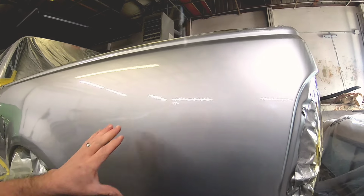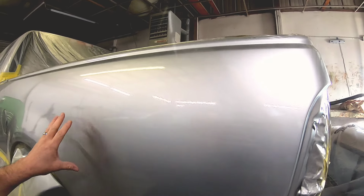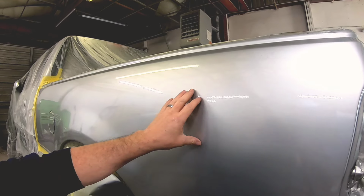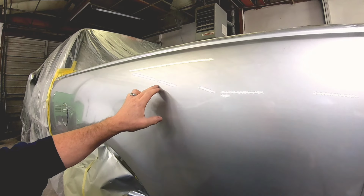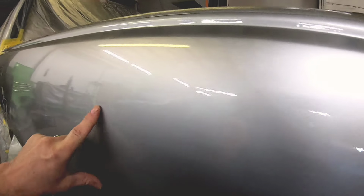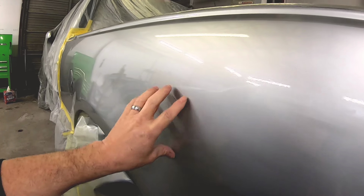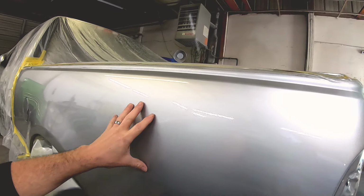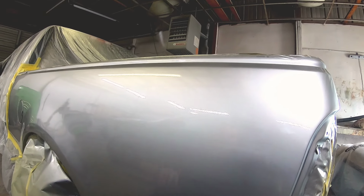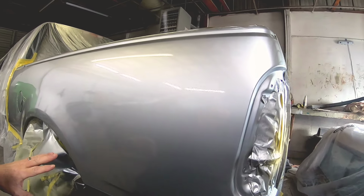This is a good example of how you can create a flawless finish even if your paint job doesn't come out perfect. If we're looking at this Ford bedside here, it's not too terrible. It actually looks pretty good, but if you look closely, you can see a couple little particles of dust. It has a little bit more texture in the repair area than I like to see. I like it to be nice and smooth and flat. So we're going to take care of that today. I'm going to show you how you can correct your paint job at home.